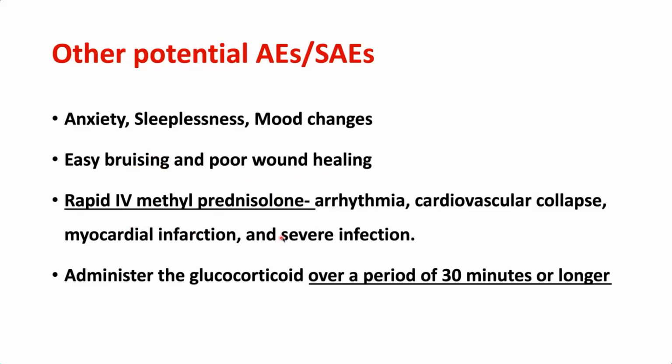The other important message that I have for the residents using IV methylprednisolone is that you must remember, most of the time nothing will happen, but occasionally there might be arrhythmia, there might be cardiovascular collapse, even MIs and severe infection. So in ideal settings, you should be giving them where monitoring can be done, and also never give it very rapidly. Always give it over a period of half an hour or longer. If you give these faster, you might end up having a catastrophic outcome like this occasionally.